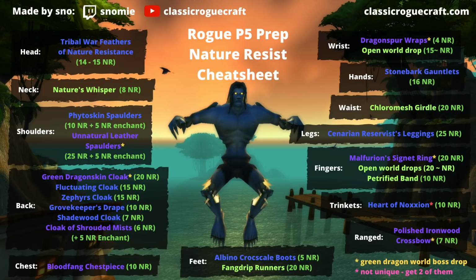If they follow the original vanilla timeline. So everything I show you in this photo here is available right now. You can start farming it right away. And I recommend you start mix and matching, trying to get up to that 200-250 nature resist mark.